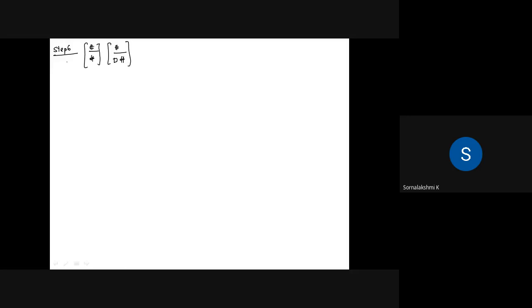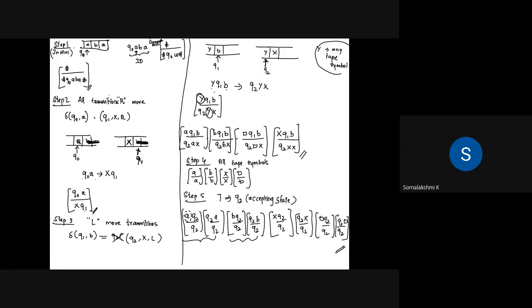Hash is a delimiting character. Remember, hash is a delimiting character. There is a very big algorithm in these steps, so we'll not worry about that. In step 7, we'll create a domino like this. Steps 4 to 7 are very simple; they are direct hard-coded dominoes that we are going to create.